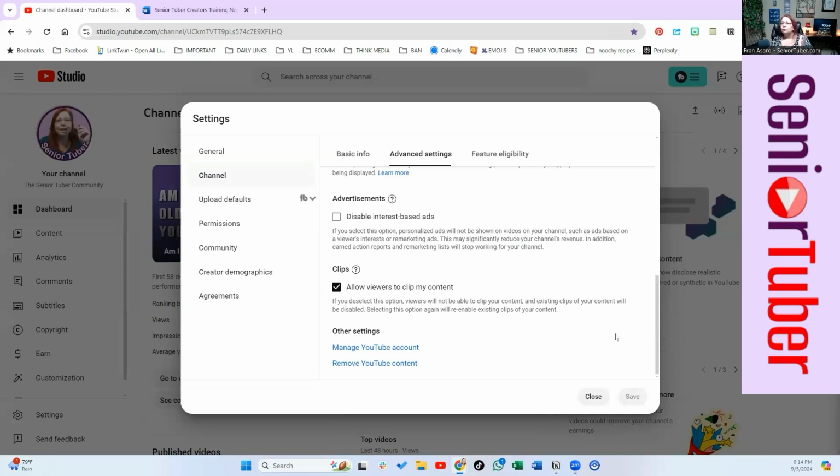It could be anywhere from 1 second to 60 seconds. And you could clip a piece that you find pertinent. And if you like that feature, and I'll tell you what you can do with it in a second, then it would be important for you to click this and share those clips. Those clips will eventually get saved to your channel and you can take them down, but it will allow you to save those clips, share them with others, and other people will see some of your favorite clips.